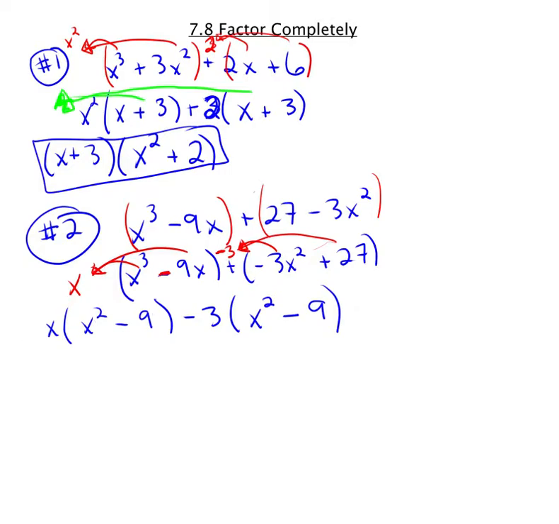And now I can take and distribute out that whole group, x squared minus 9. So I will distribute that out front, x squared minus 9. And what I'm left with inside is our x minus 3 here. And those are the multipliers, because I can think of the whole group being multiplied by x to get this first group, and distributing it to the minus 3 to get that second group.